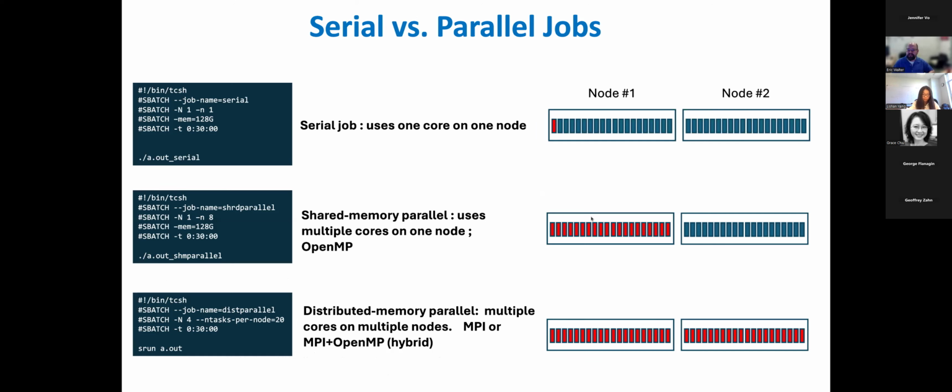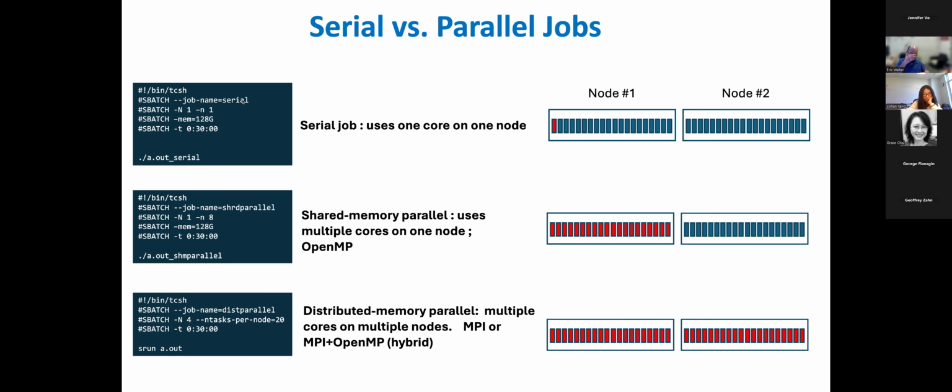I just wanted to use this slide to talk about the various batch directives. I have 3 batch scripts here, very simple batch scripts, just to motivate the basic form of a batch script. These 3 batch scripts are going to use T-shell syntax because that's the default on William and Mary clusters, but you can use bash if you want. Here, the various directives to the Slurm system have these #SBATCH directives. The first line is to indicate T-shell syntax. The second line is to say my job name is serial.